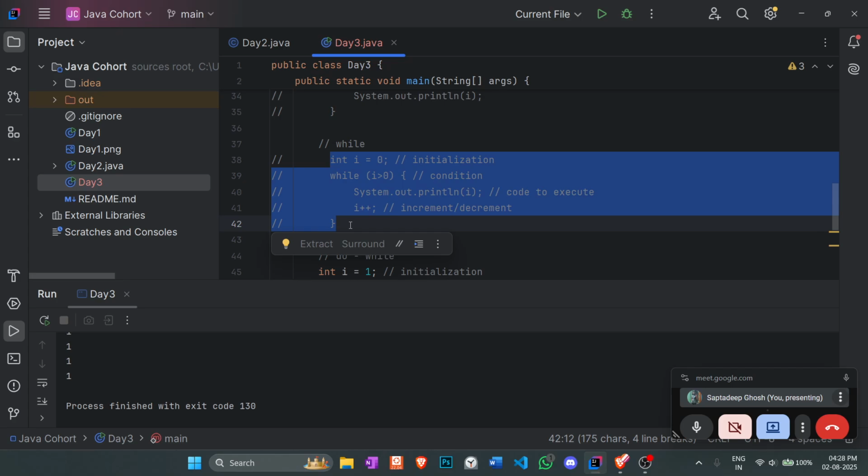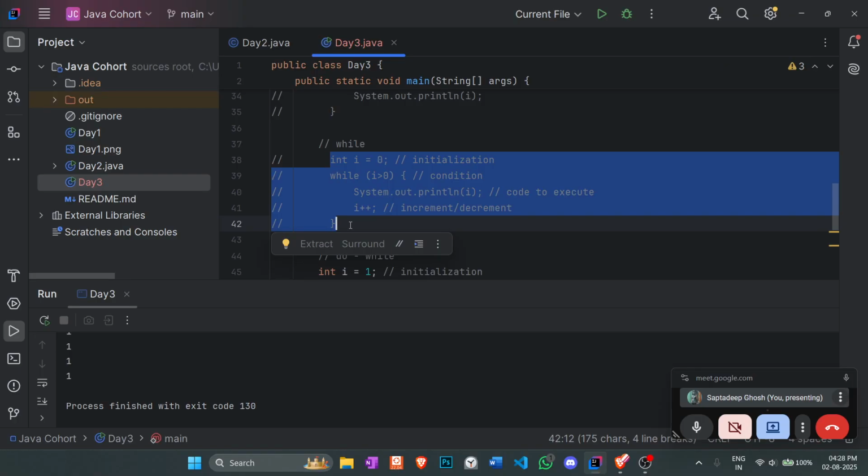Will it work or not? What about others? It won't work, right? Because the condition, yeah, it is false, right?